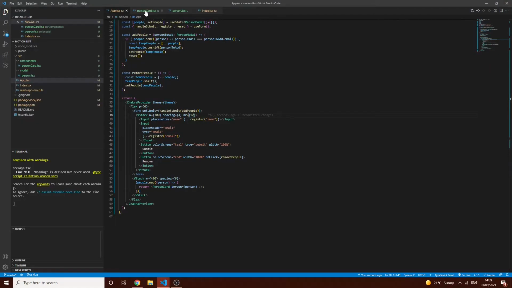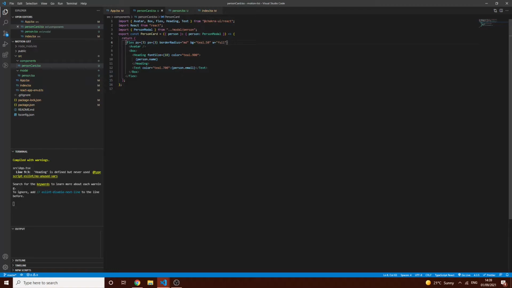Then on our person's card again, I'm going to wrap the box element and the avatar element inside a horizontal stack, just so we can space them out nicely.